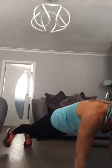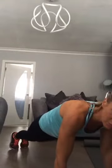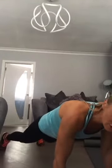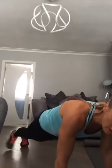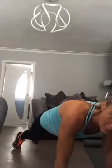Yep, and tap. Side to side. Nice and controlled, holding the hips still. Don't let those hips bounce. So if you're jacking, and this is happening, I want you to stop. Yeah, because the hips should be there. My hips are not bouncing. It's all about the abs. It's all about control. Yeah, or tap, so that you take out the chance to bounce. Yeah, whatever you need to do to get that move, because you will feel this in your abs if you're doing it right now.